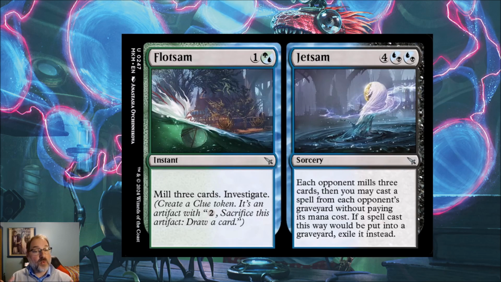Where I think it's going to do really well is in Commander, because you're going to play this relatively early in the game. You play it for 6 mana, and your opponents are going to mill 3 cards each, and then you get to go into all 3 graveyards and get spells out of those graveyards and cast them. So pretty powerful ability in Commander.